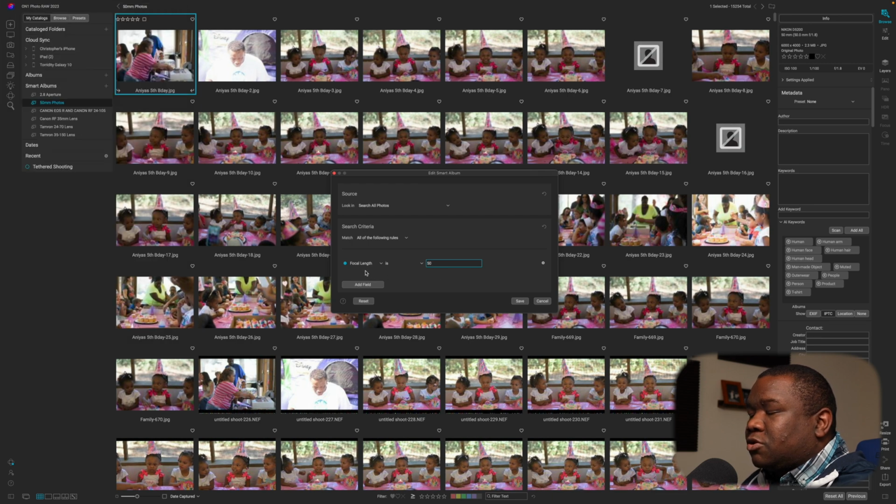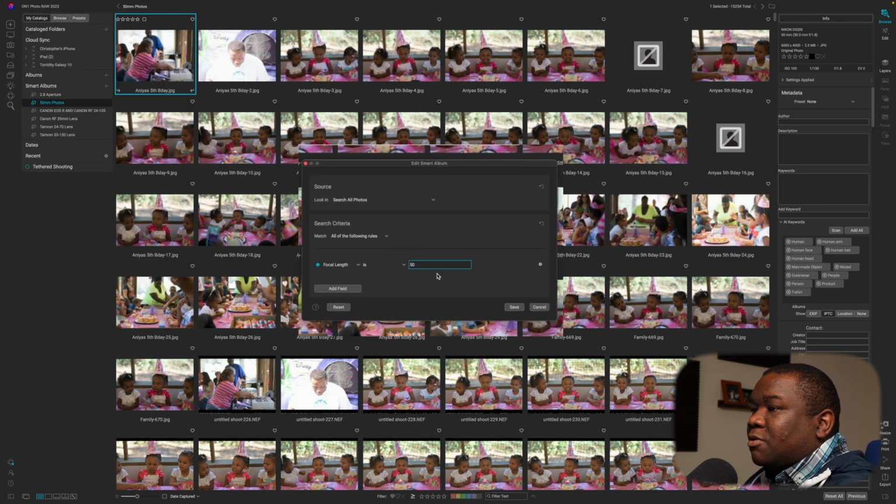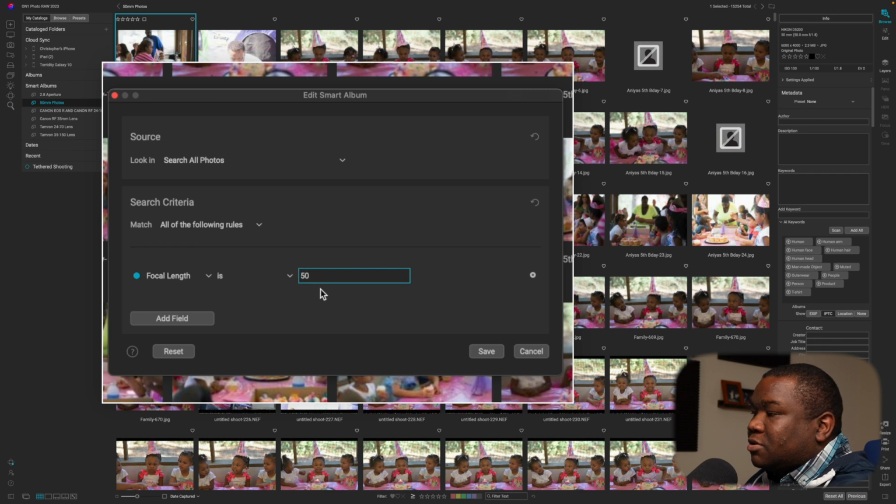And when you come back to edit, let's say I want this to be 35 millimeters. I can just change this from 50 to 35. Now, I'm not going to do that because I actually use my 50 millimeter lens and I had two of them. This comes in extremely handy when you have multiple lenses of the exact same focal length, or maybe you have a lens that goes through the focal range and you take a photo at 50 millimeters, but let's say it's on a 24 to 70.